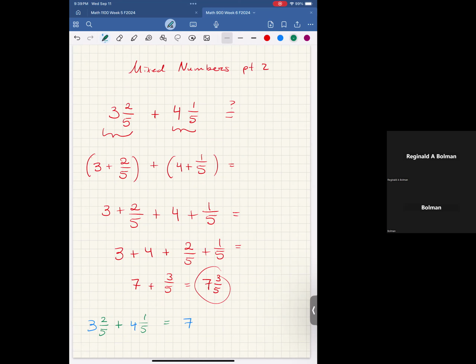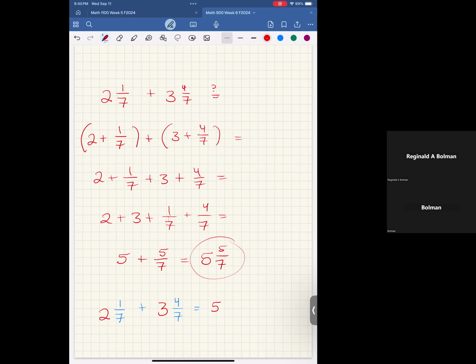that if we had just added the whole numbers, the 2 and the 3, and if we had just added the fractional pieces, the 4 and the 1, you would be left with the correct answer, 5 and 5/7. And this just further demonstrates this idea that as long as we have mixed numbers where the fractions have the same denominator, we can, of course, add the fraction pieces together and add the whole number pieces together, and you'll be left with your answer.